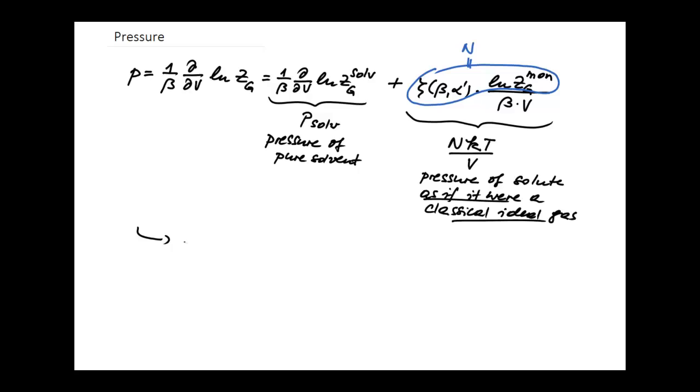This result can help explain effects like osmotic pressure. It can help explain the so-called Henry's law, which makes a statement about equilibrium between a solution with a dissolved gas and the same kind of gas above it, and other results that can be explained with the help of this result, that the contribution of the solute to pressure can simply be modeled as a perfect ideal gas.